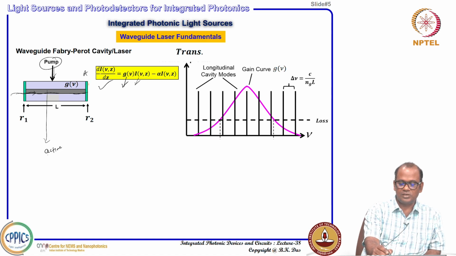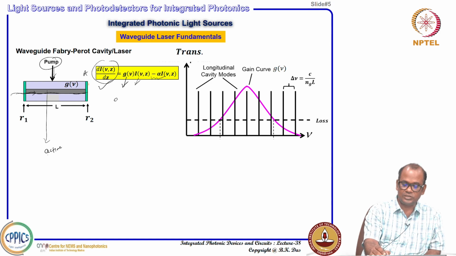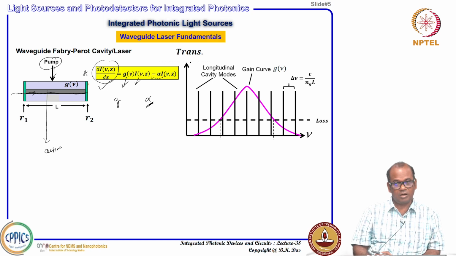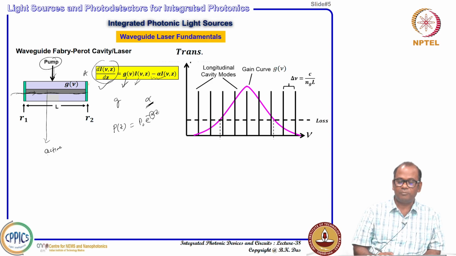So, you can see that this rate of change, or differential change, of intensity shown here must be proportional to the intensity and gain coefficient, and of course, you should also count the loss parameter of the waveguide. Remember that this G and alpha, this is actually the power loss coefficient. Suppose you have a power at z, you define it from P 0 e to the power minus alpha z. So, this is actually the power loss coefficient.